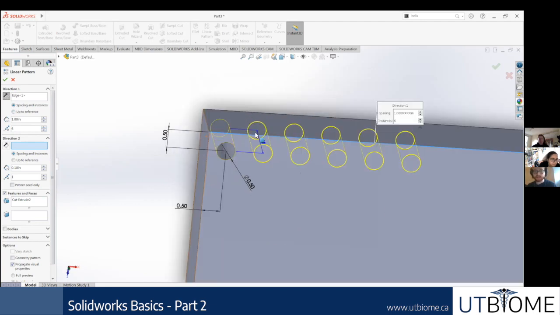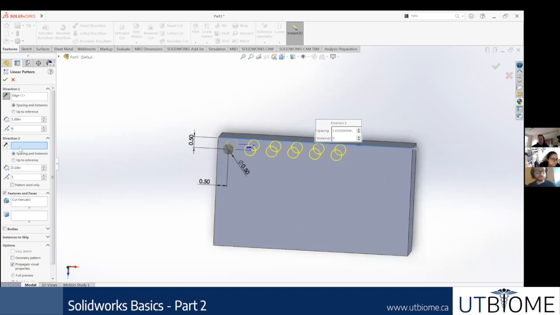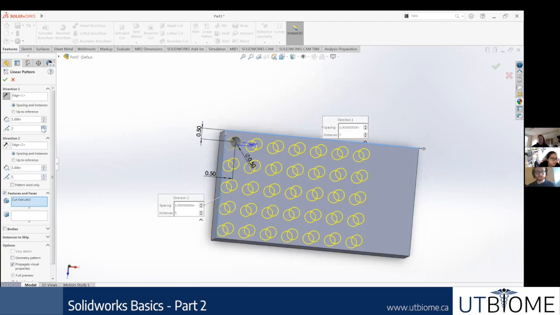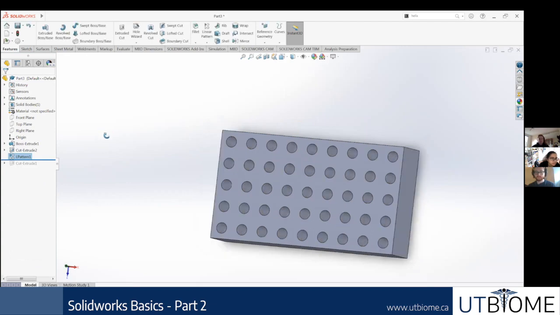But here we had an edge that was going the same way. So I just selected the edge and then we were able to pattern it that way. If I select the second direction, I can pick this edge down here and it'll know that I want to go downwards. I'm going to add 1 inch here. We're going to Swiss cheese it again, wrong direction. So I'm going to flip the direction by clicking that icon and boom. I'm just going to increase this, and we get exactly what we had before. Very nice. Right? Great. 2 different ways.